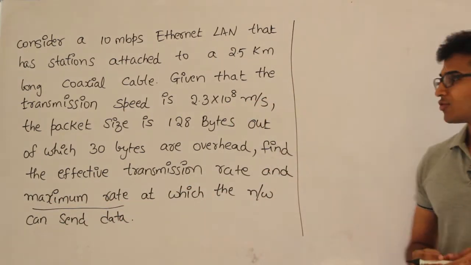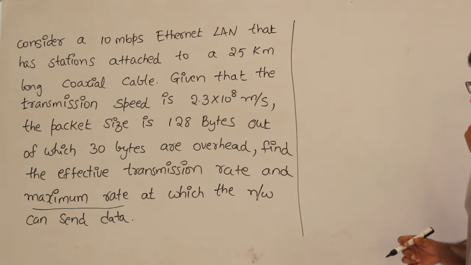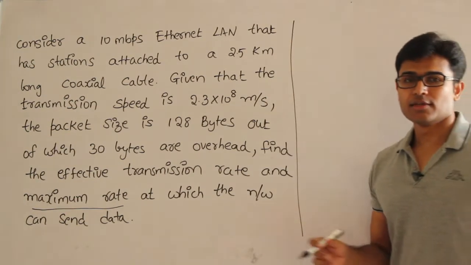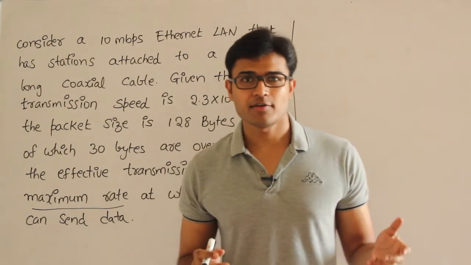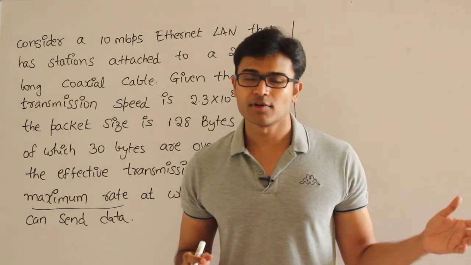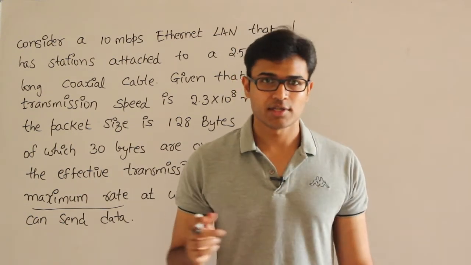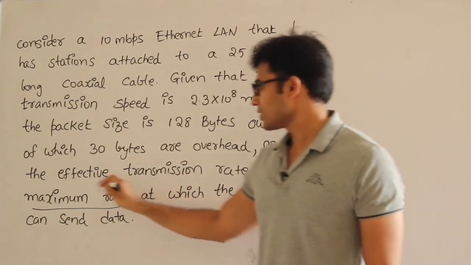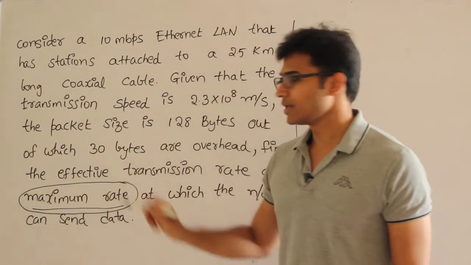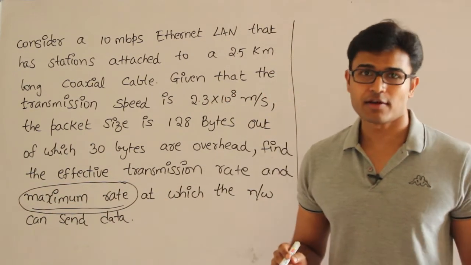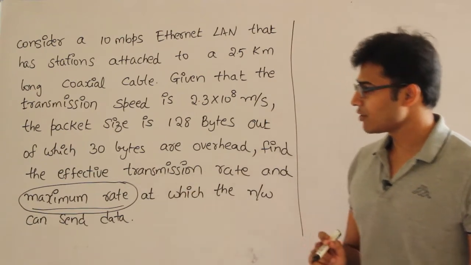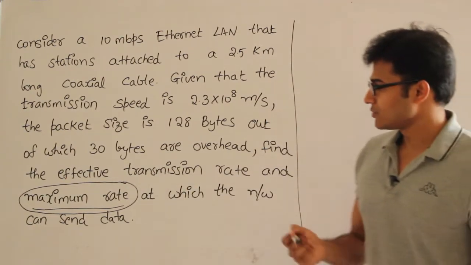The maximum rate at which the network can send data—in Ethernet, even though we have 10 Mbps bandwidth, we cannot use the entire bandwidth. The maximum rate at which we could send data is throughput. In Ethernet we cannot use complete bandwidth, only some part of it, so we have to see what that part is.